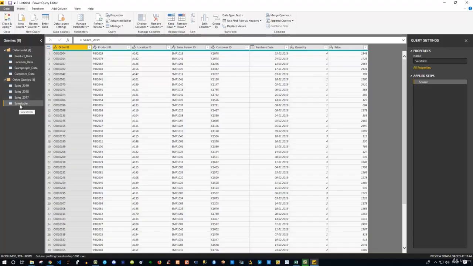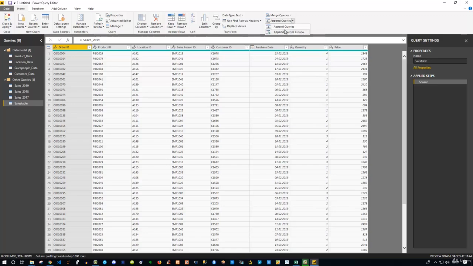So what I can do is under home, I have the option to either merge queries or append queries. In our case, what I want is to combine them. So I simply want to stack them. So this is the reason why I'm using append, okay? You can either click on this one directly, or you can click on this little down arrow. And this is what we want to do, because if we do this, we have 2 options. Either append queries, which will happen if you click on here directly, or append queries as new. So I just want to show you that you have 2 options here.